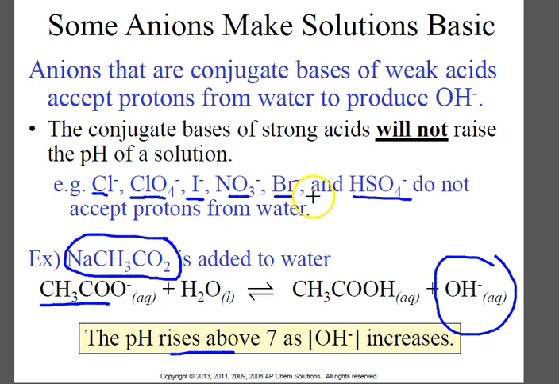They do not accept protons because the conjugate of a strong acid is a terrible base, so they do not affect the pH. So we're looking for conjugates of weak acids that will affect our pH. So here we have sodium in the salt as well, right? But sodium comes from sodium hydroxide. That's its base, and that's a strong base. So sodium, being the spectator in that strong base, will have no effect on the pH of water. But that acetate ion, it can pick up a hydrogen and cause our pH to drop.